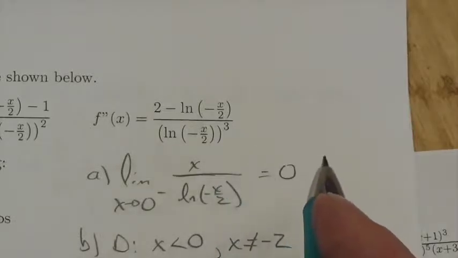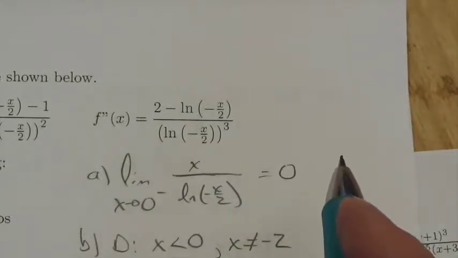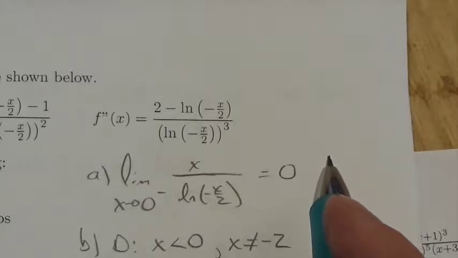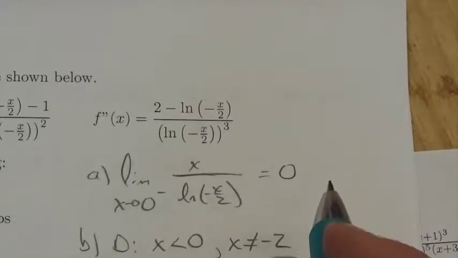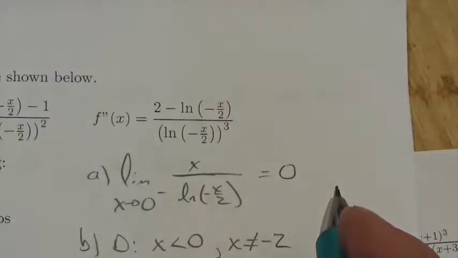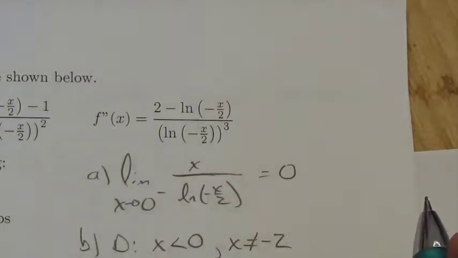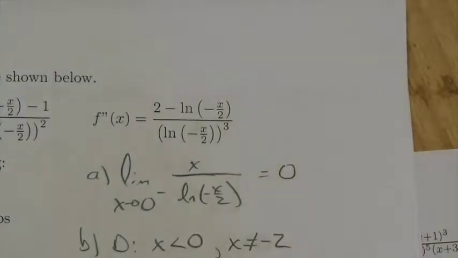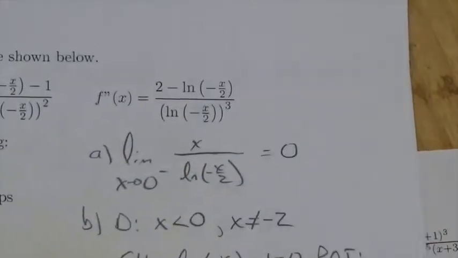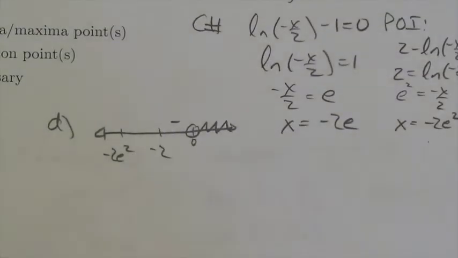2 minus the natural log, and all of a sudden I'm having a bit of a brain fart on that, minus negative 1, divided by 2, and then divided by the natural log of 1 divided by 2 cubed, and I am getting a negative. All right. So that means that we're expecting a negative in there.